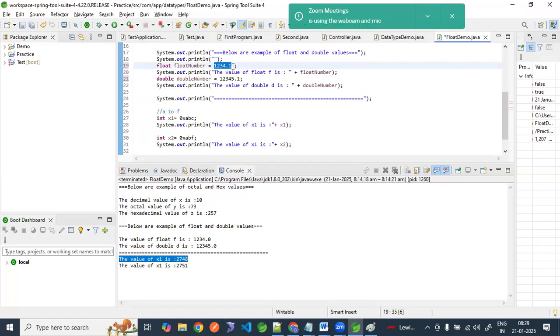It will be considered as double if you don't add this F. The reason is internal, and we will see the memory-level size later. But for now, think of this as double.